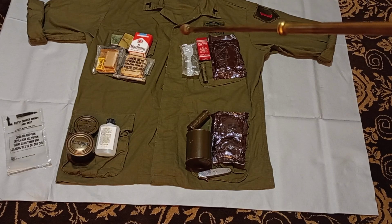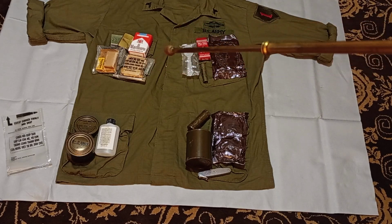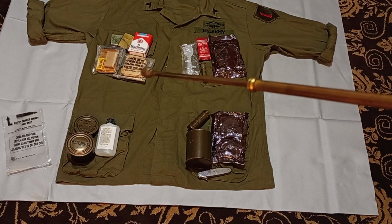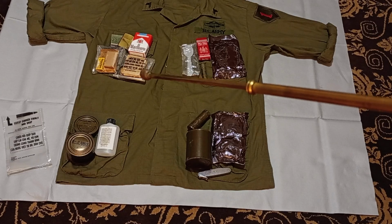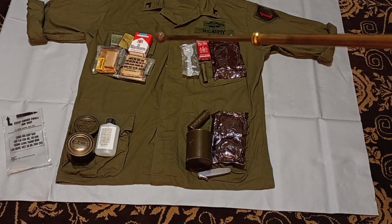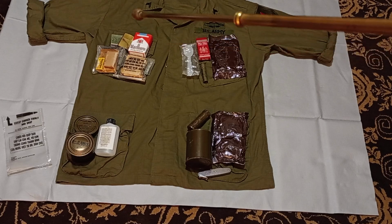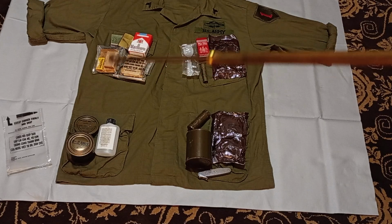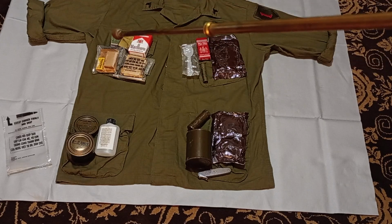Next to that, below, we have another packet, exactly the same: additional salt, coffee, toilet paper in this Chu Ho bag. So two sets that are essentially identical, minus the mints, you can see. On top, we just have some matches.